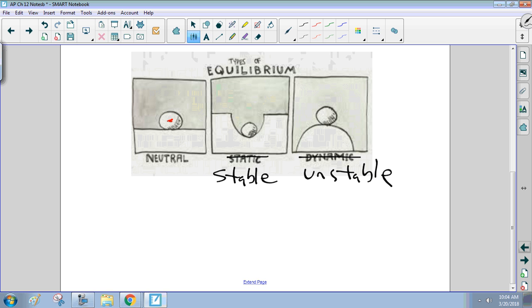Notice that you can't just say a ball is automatically in a certain type of equilibrium. It depends on the circumstances of the object. Another simple example: if I grab a meter stick, right now it is in stable static equilibrium because with a gentle nudge, it automatically self-corrects. This is unstable equilibrium because a gentle nudge will make it tip over, and your center of gravity is going down.